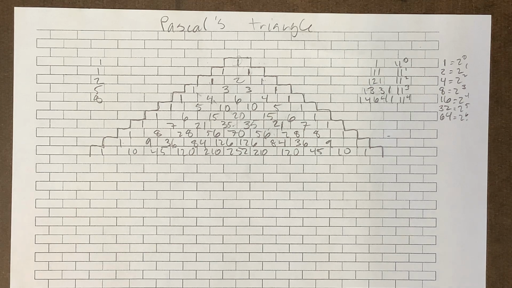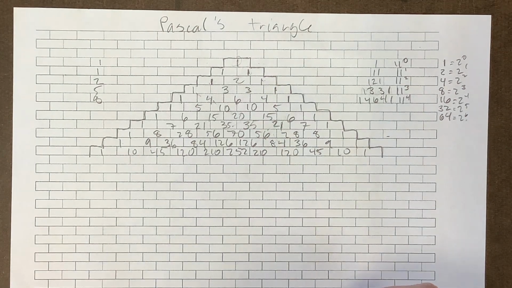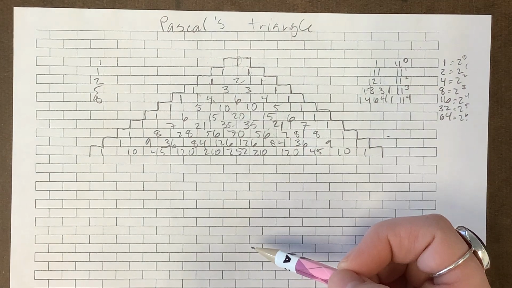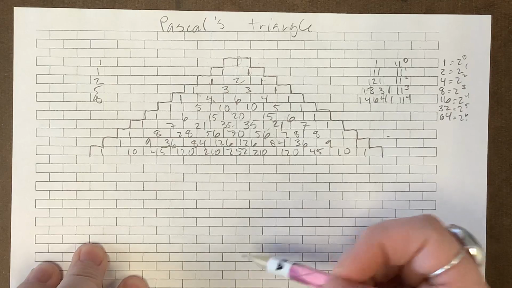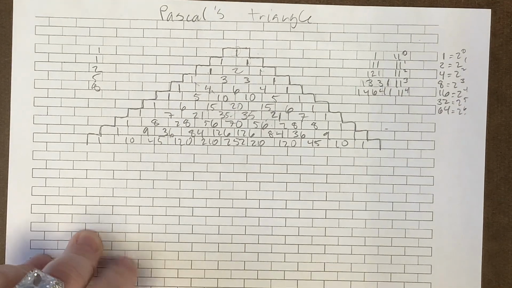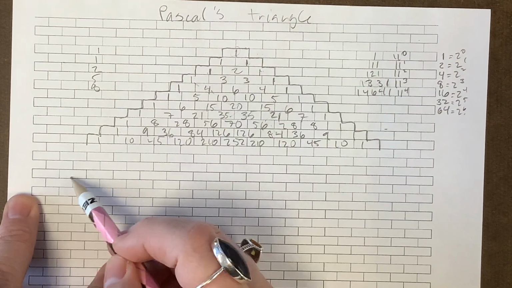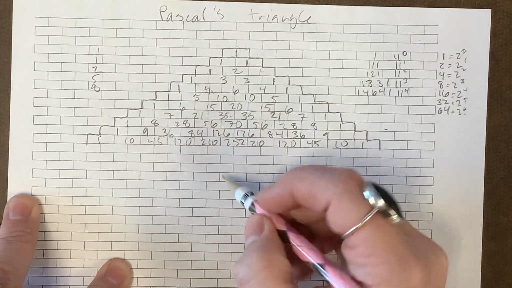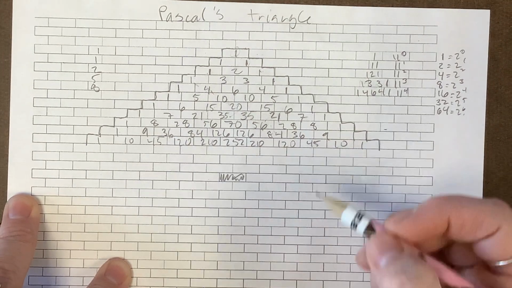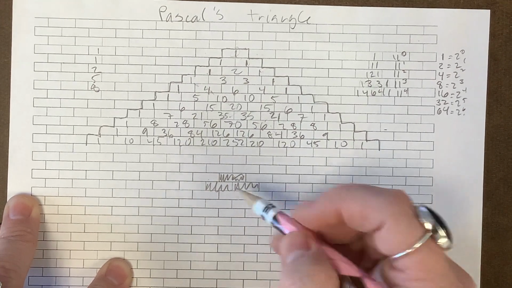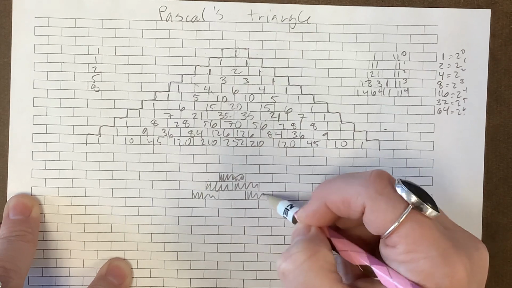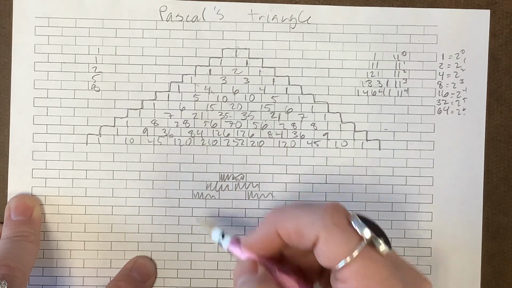And the last thing I want to do with Pascal's triangle is, if we remake it, basically writing down all of the odd numbers, or filling in the triangles with the odd numbers, and leaving the even ones blank. So again, I'm going to start again. 1, 2, 3, 4, 5, 6, 7, 8. Okay, I'm going to fill that in because that's an odd number. I'm going to fill this one in and this one in because those are ones, right? I'm not going to fill in 2 because that's even. Then the next row is all odd.